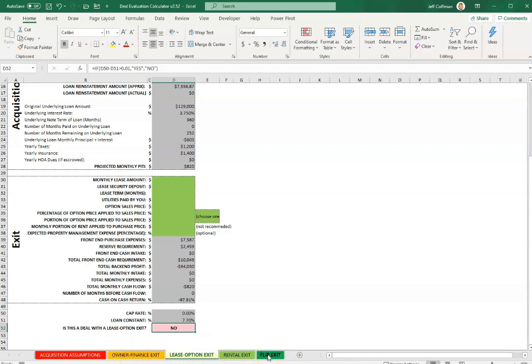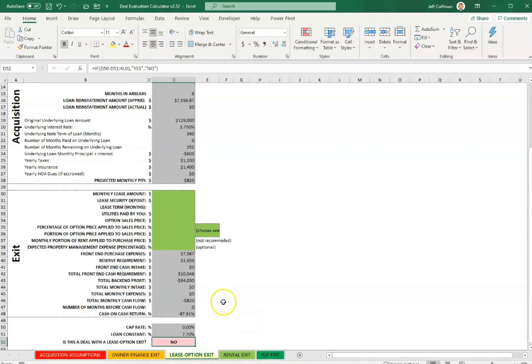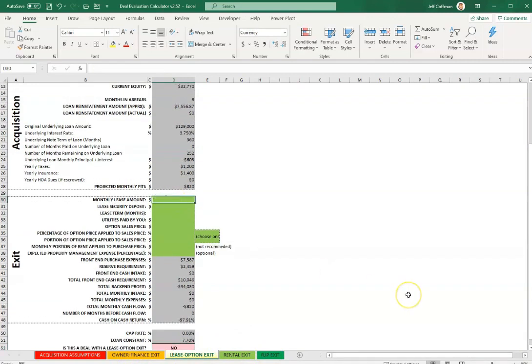And so we're in the lease option tab, and let's look at our monthly lease amount. So if we know that maybe the area supports a $1,200 per month rental rate, and if we have a security deposit on our lease, we'd enter that here. Since I'm doing a lease option here, I don't generally charge one, so I'll put 0. Our lease term in months, I generally do 24 months. You can pick whatever you choose. If you're going to pay utilities, you're going to plug that in here. I do not pay utilities.